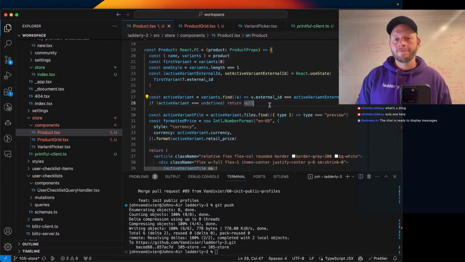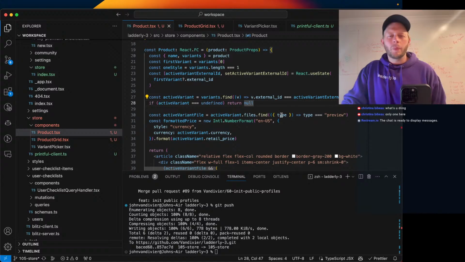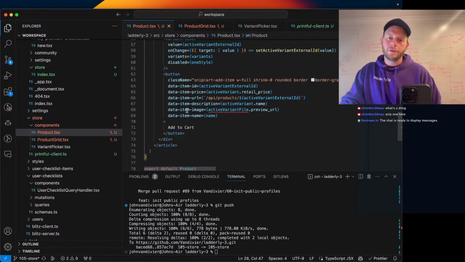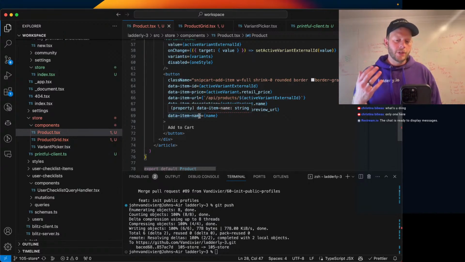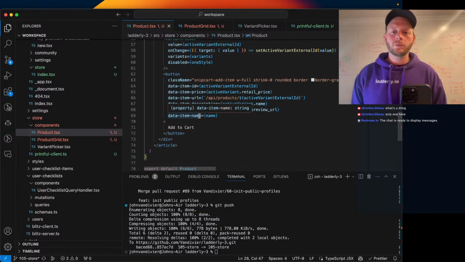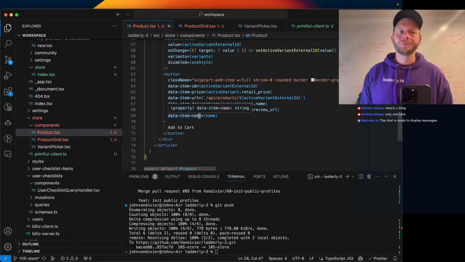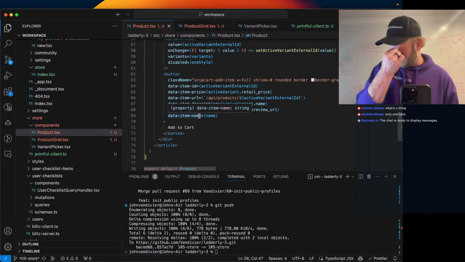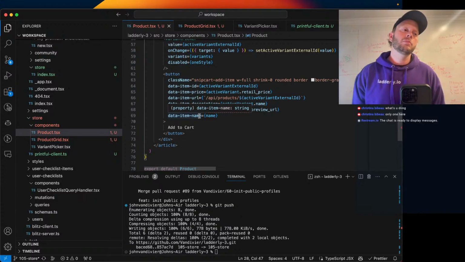That's what it would mean. Okay, so we don't need to nullify the whole product in that case. We could have a default preview image as one way to handle it. We should totally do that. We should totally have a default product preview.